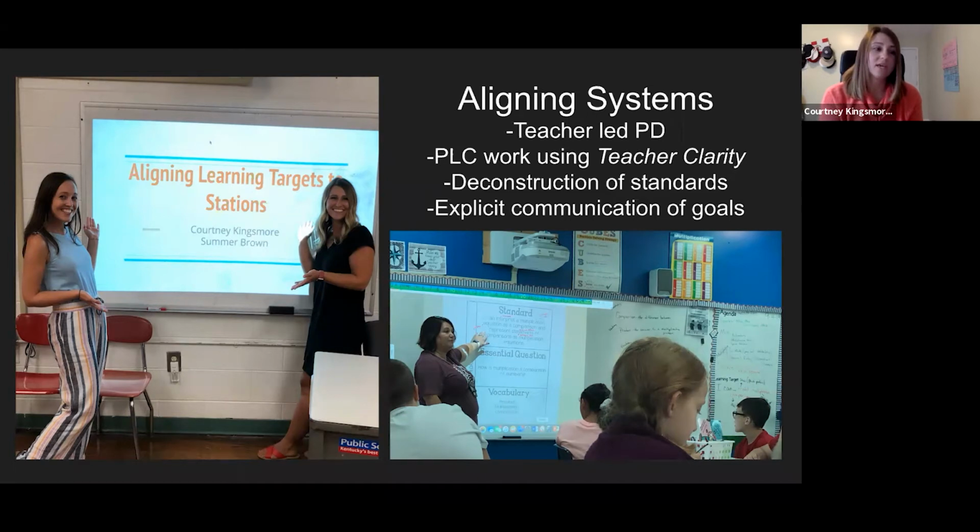My technology station might be Moby Max. And one thing that we've really focused on, I feel like overall as a school, is making sure that their Moby Max lessons aren't just what they want to do. So even on the template, they'll have what lesson they're supposed to log in to do, and that lesson might be, I can determine the theme of a story. So every single station is aligned to that deconstructed standard that they deconstructed together, and that way they're held accountable for what they have to learn and what they're responsible for doing.